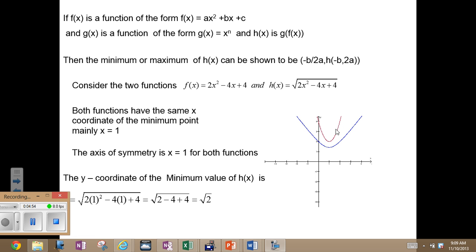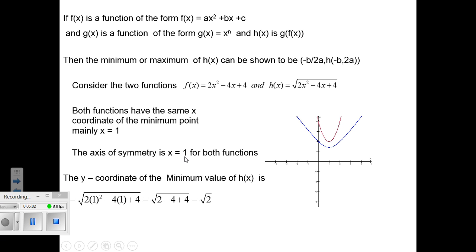The axis of symmetry in either the quadratic or the quasi-quadratic is going to be the same formulation: negative b over 2a, and f of negative b over 2a. So even though you say, oh, I don't know how to graph that, you do, because basically you can still find that low point right there.